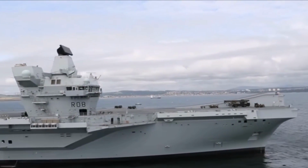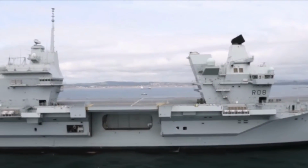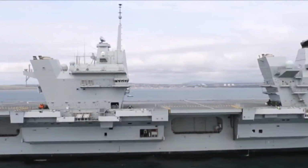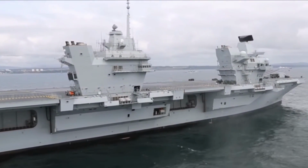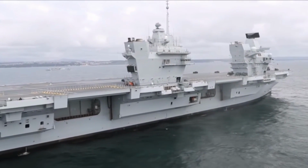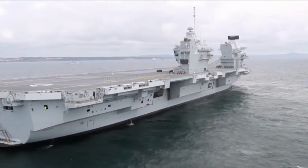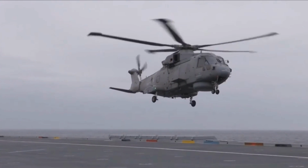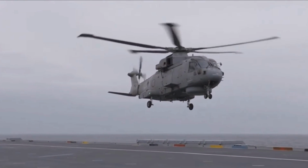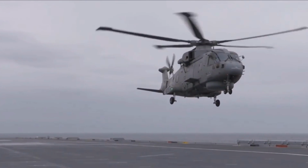But in terms of overall assets that this ship can actually provide, I'm talking more along the lines of helicopter support. It's got a huge military capability. Having the Apaches there, the Merlins, and all that good stuff, along with the Chinooks, to be able to drop in both special forces, regular forces, Marines, whatever it may be, and really have the capability to rearm and refuel those helicopters very, very quickly. That's a huge capability for an aircraft carrier, and the ability to hunt down subs too that could come get her. I mean, that's a huge threat to this ship.